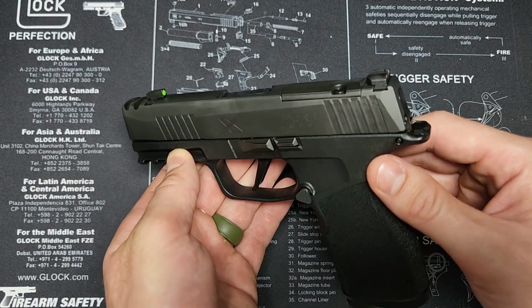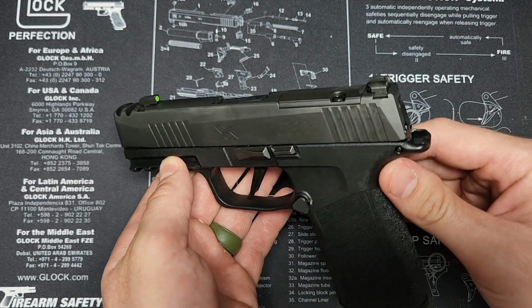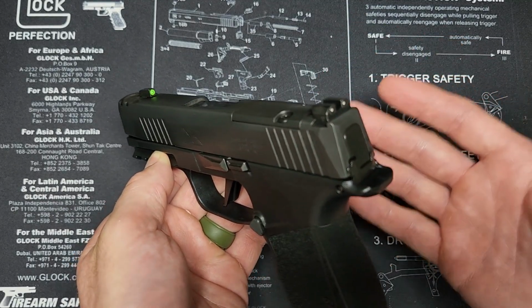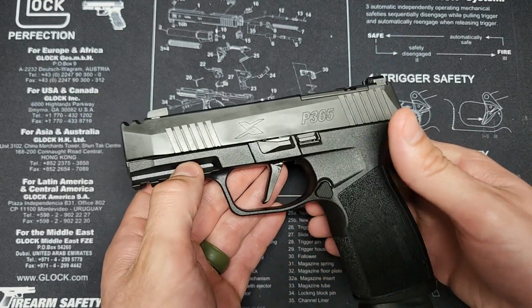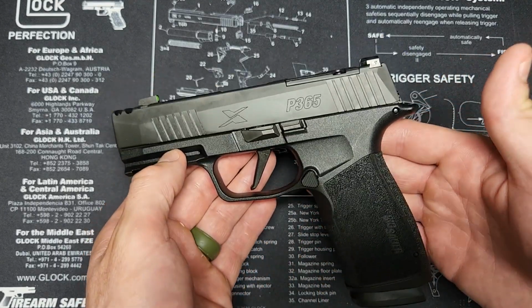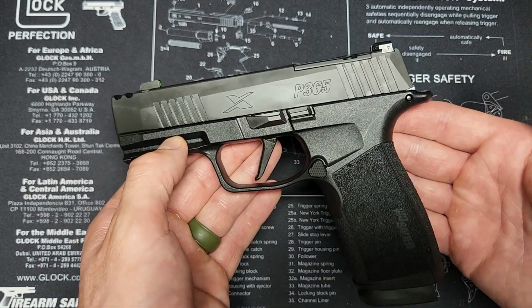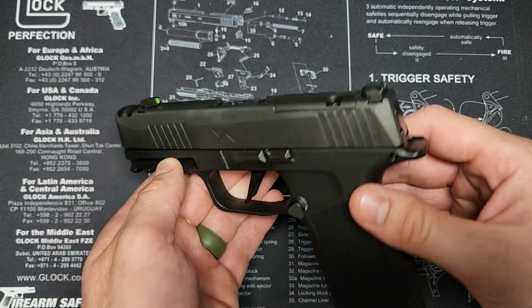I don't really care about the night sight feature. I think it's one of those overhyped things. If you have a silhouette of your light and your sights, that works well as well. I don't really see the need for the night sights, but if you care about that, it does come included. I personally would rather just pay $100 less for this gun and have them be white dot sights and then black them out like I did on the other gun. But either way, that is what you get.